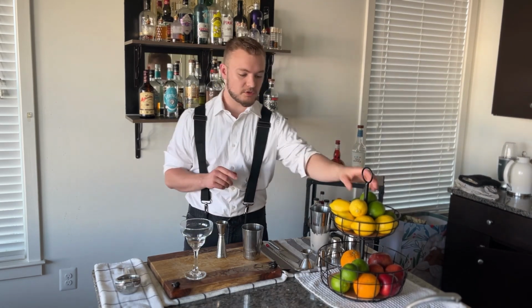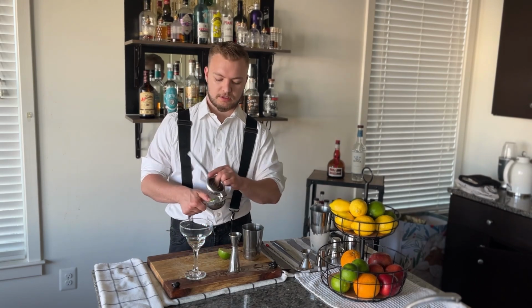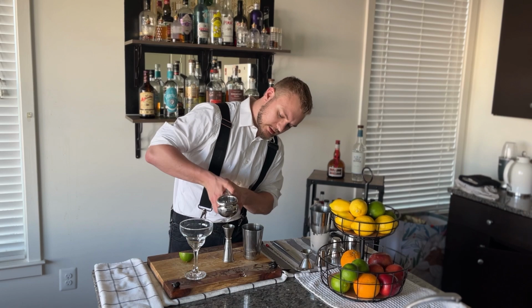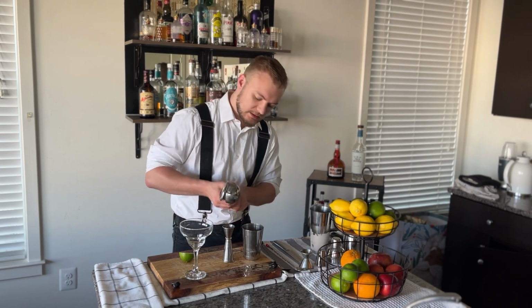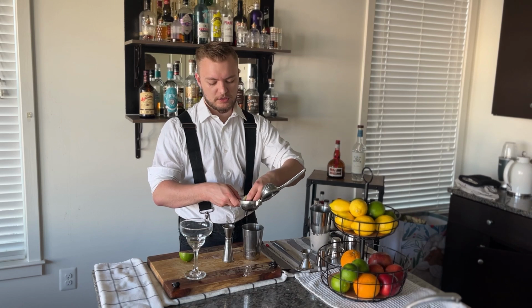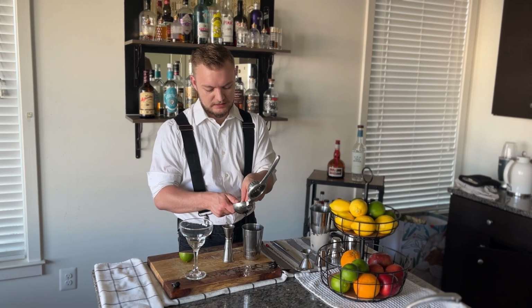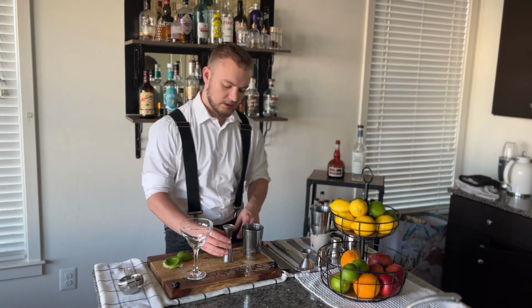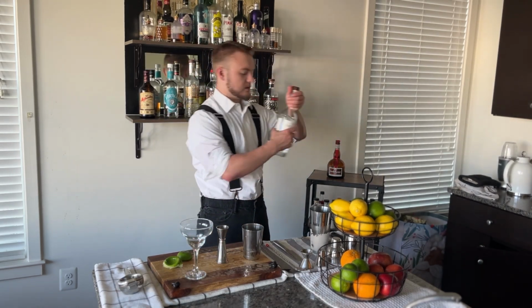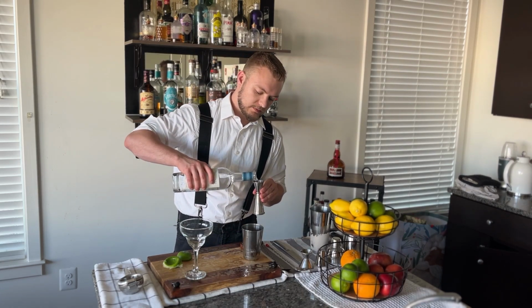Now we're gonna add our lime juice. We're gonna go 1 ounce of that too, so equal parts curacao and lime. So 1 ounce lime, and then 2 ounces of tequila, so it's a classic 1:1:2 ratio.